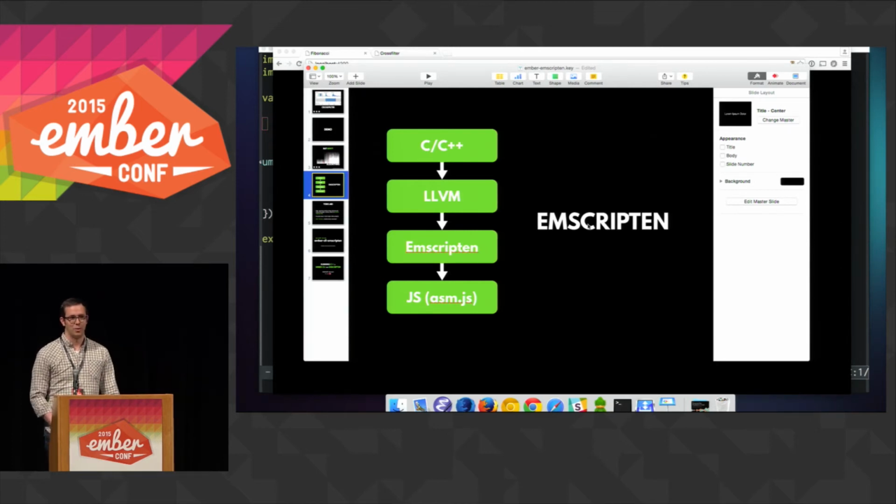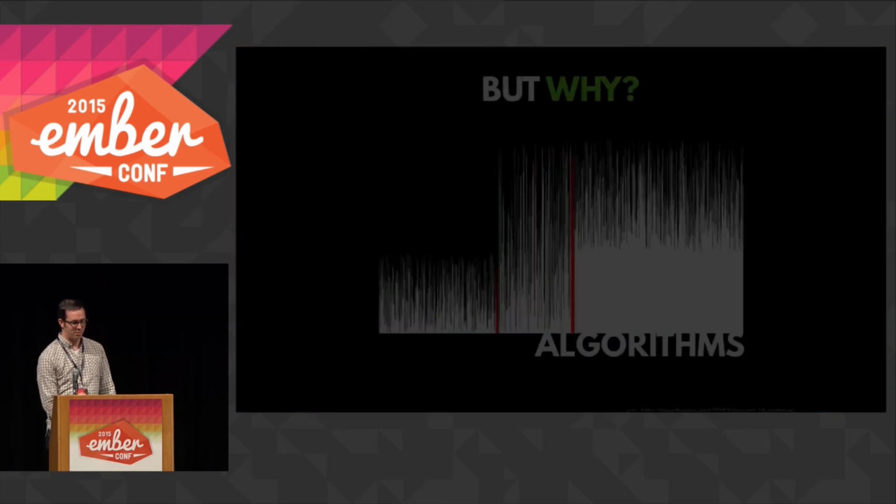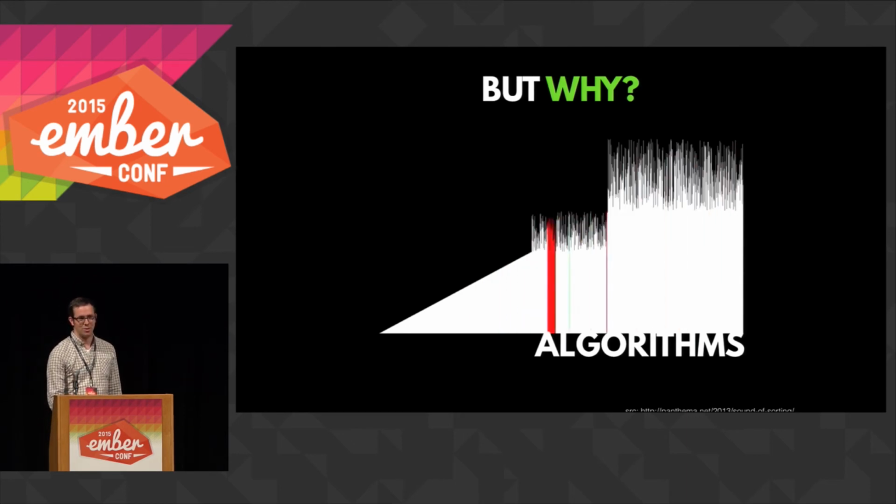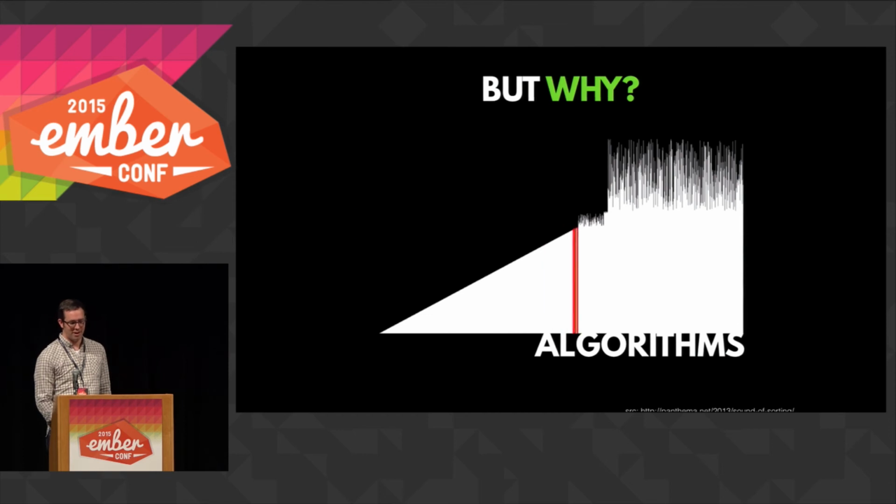This actually ties in nicely with what Steph was talking about yesterday. If only we restrict what we're doing in the browser, it's much easier to compile that into faster code. So it's actually JavaScript, but it would look more like bytecode to you. And so why, assuming that we did want to do this, why would we do it? Things like algorithms could be good. People have written all kinds of things in C++ or C and then converted them into JavaScript. Somebody ported Doom into the browser, just a straight port.